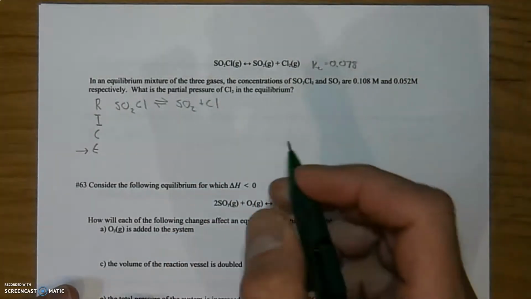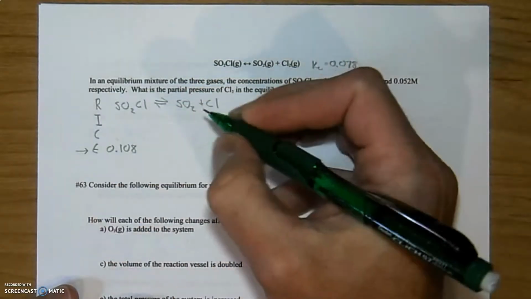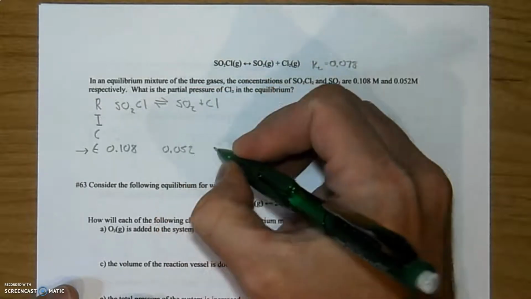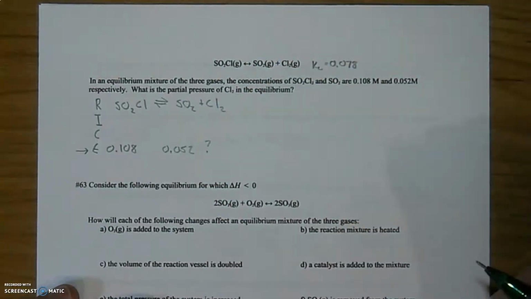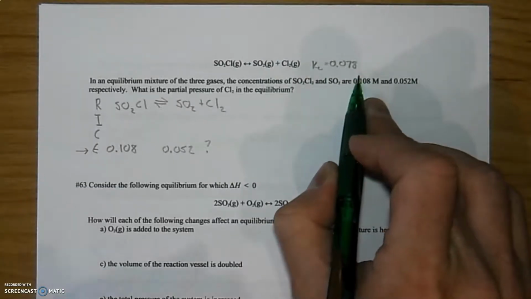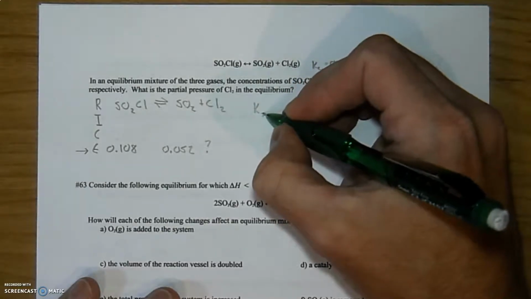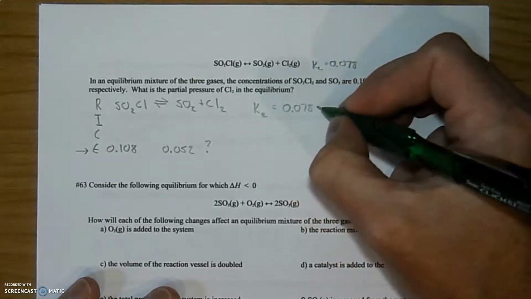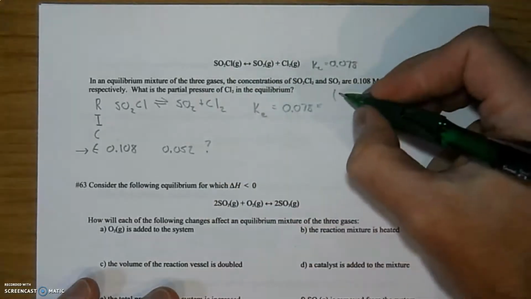So kind of interesting, clever, tricky problem as far as the things we have. So I'm just going to write in what the problem gave us. It did not give us the Cl2. That's a Cl2. So we have to figure it out. But it did give us the actual answer, if you will, for Kc. So I'm actually going to put this together. 0.078 is that answer. And I'm going to put in the products over the reactants for what I have and don't have.